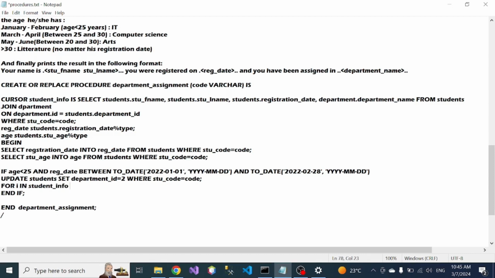For I in student info loop, and then end loop. For I in student info, what are we going to do? We will print the result. DBMS output dot line.